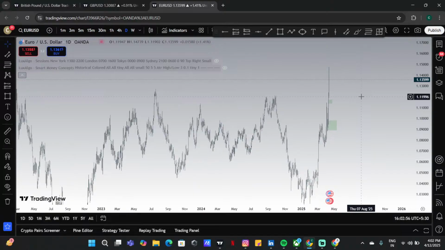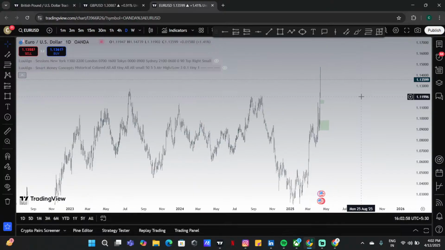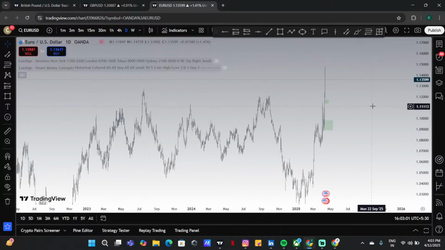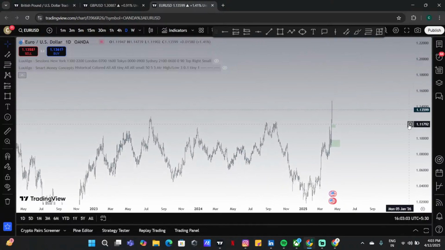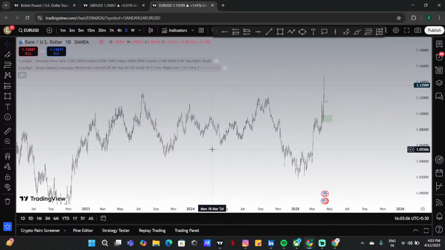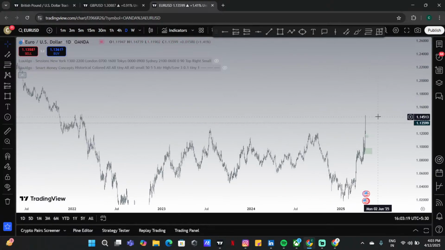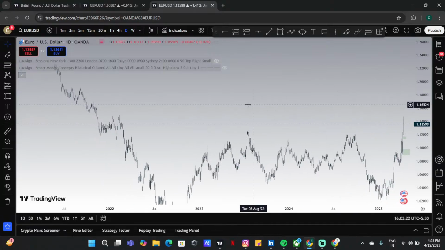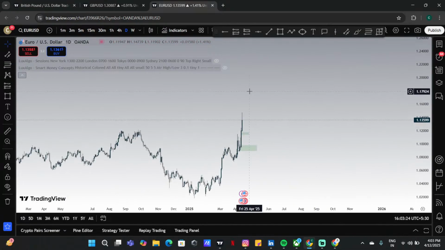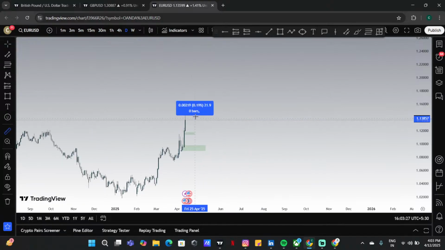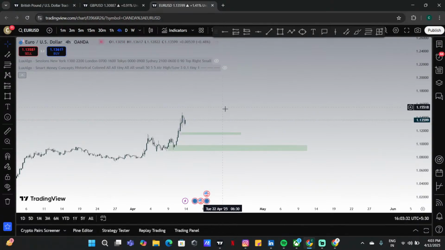Currently we are looking at Euro against US dollars again, and all I can see is the market on a daily time frame is consolidating from one particular place to another, but eventually it broke this higher high and the market has a tendency to push up. It got a rejection, we got a resistance zone over there, and this zone comprises 104 pips. You're gonna trade for a short term thing.